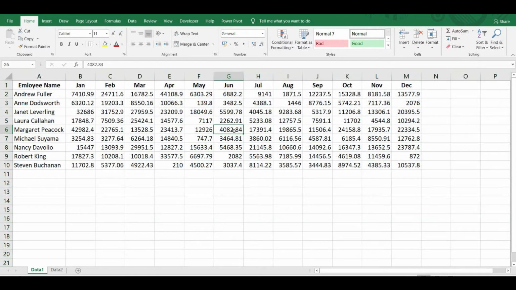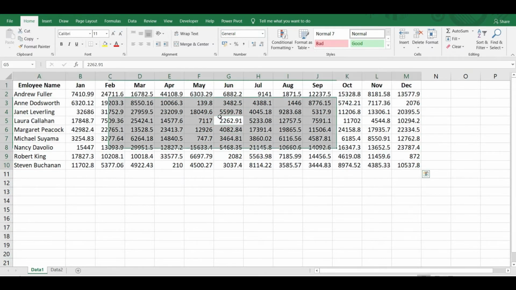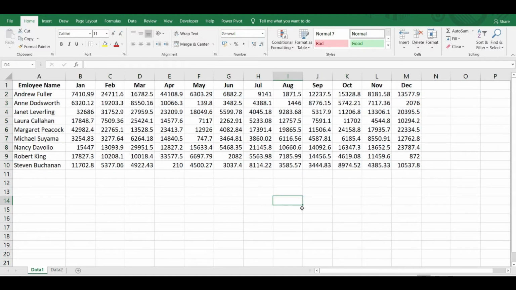Why did we learn Ctrl Shift arrows when we had an easier shortcut Ctrl A to pick the block of data? Ctrl A is fine whenever you are highlighting this block for formatting or using it to create a pivot or to filter and all that. But if this block of data is being used within a formula or a function, or you have a dialog box where you have to use this block of data as one of the inputs, then this Control A will not work. Let me show you an example.